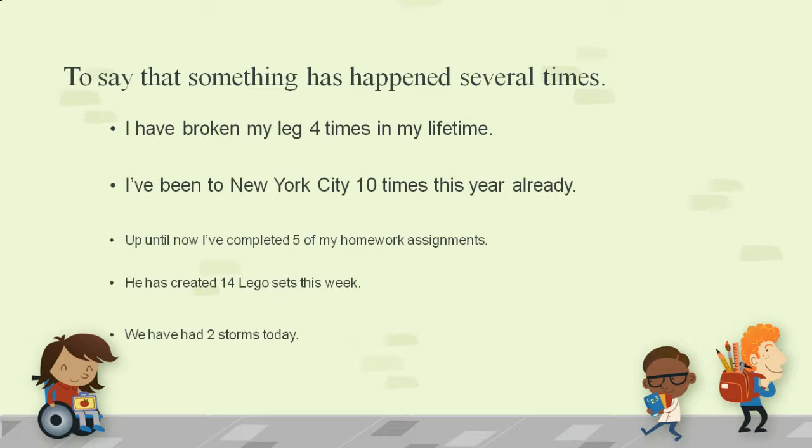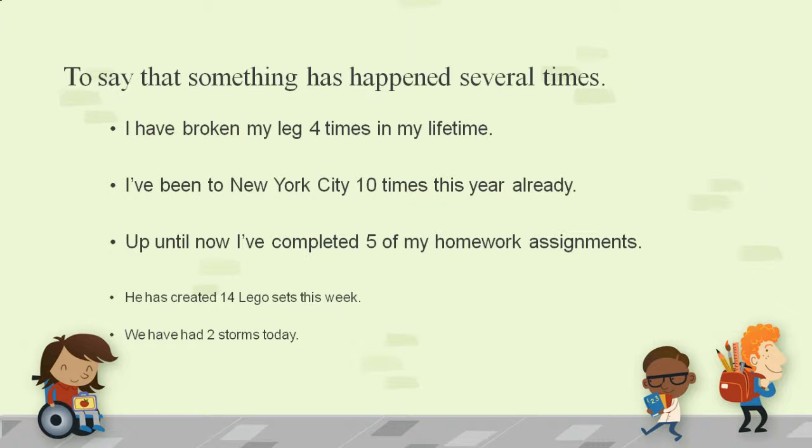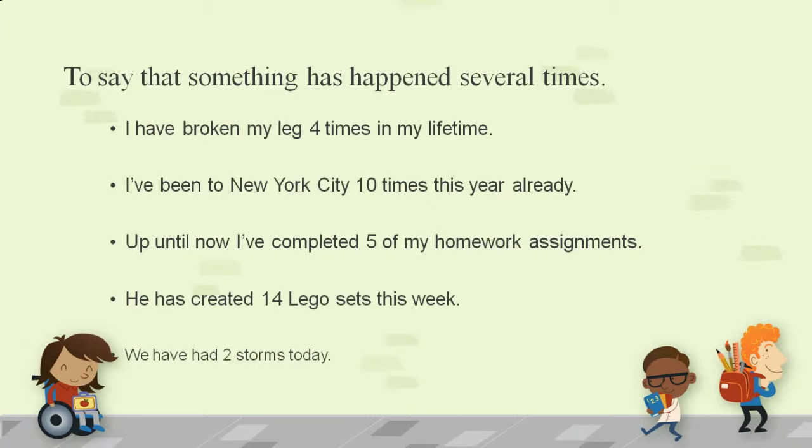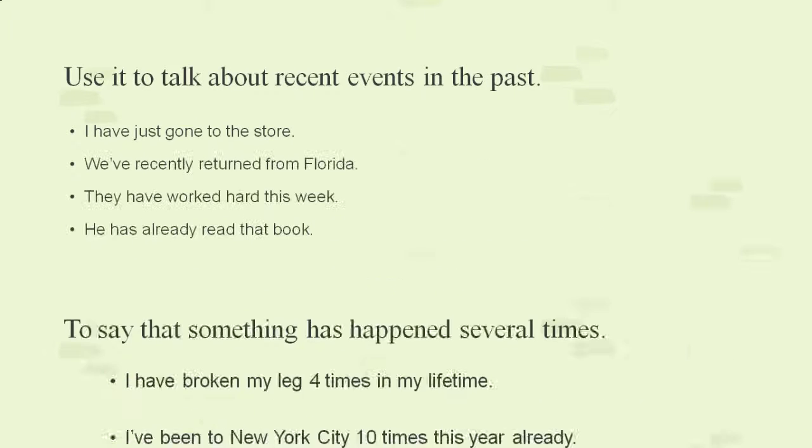Okay? Up until now, I've completed 5 of my homework assignments. I haven't told you which ones I've done. I'm just saying that I've completed 5 of them. He has created 14 Lego sets this week. 14 times this week he has done something with Legos. And we have had 2 storms today. Today it has rained and thundered and stormed twice.